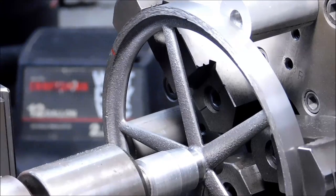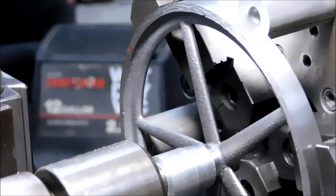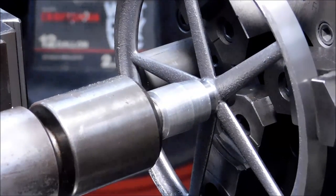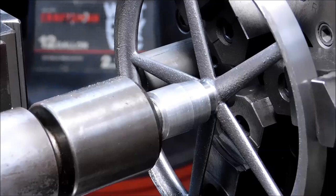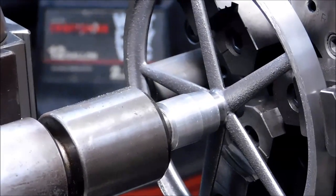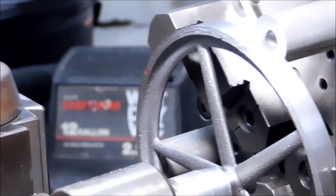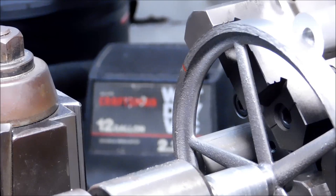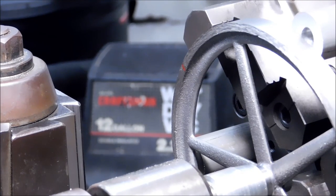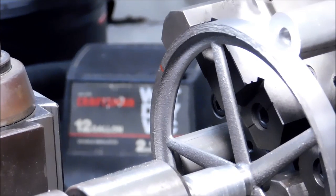So with the 5/1000 error, I do have a pressure cup on the front of my live center. It is just resting against the hub. There is no pressure against that. It's just sufficient to turn the live center. That's it. And I'm going to use a radius tool on the inside where that red mark is right there, and I'm going to true up the OD to that particular recess for cosmetic purposes.